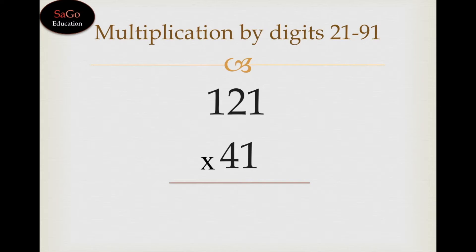Let's take one more sum. 121 multiply by 41. Put 0 on both the ends of 121. Now take 4 and multiply with the same pattern. 4 times 0 is 0 plus 1 makes 1 only. Write 1.